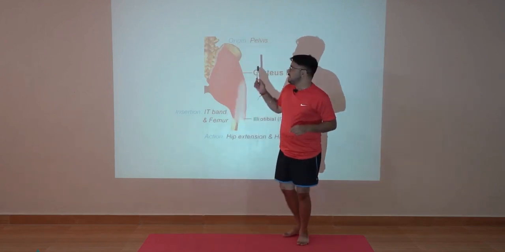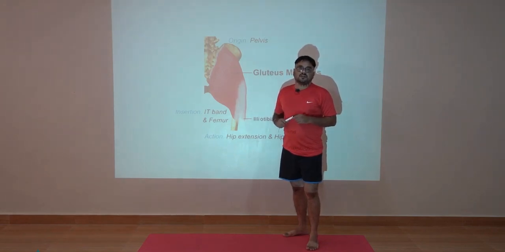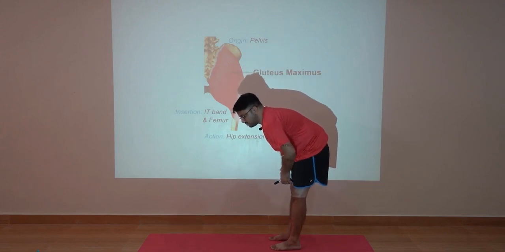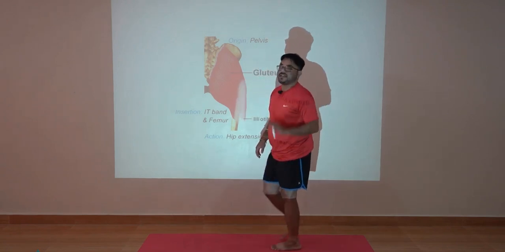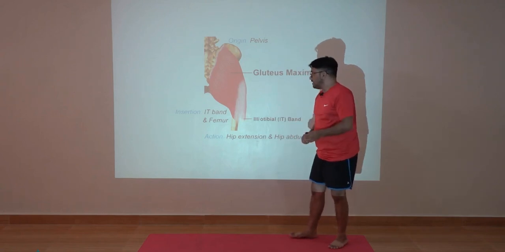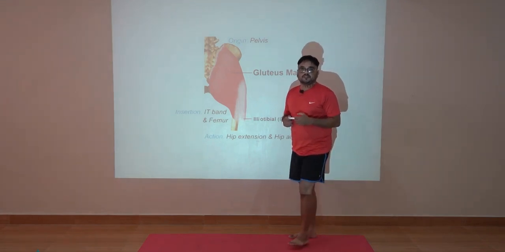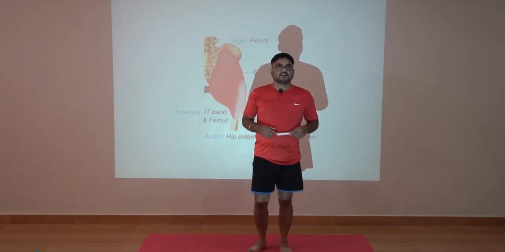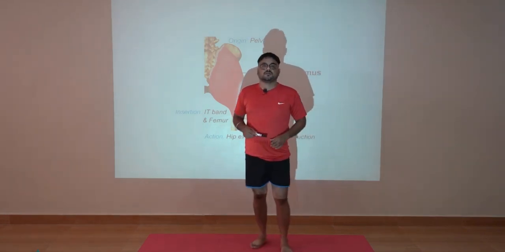Weak glutes. Weak gluteus maximus. That causes this movement. If you have a tight gluteus maximus, there is a problem with the flexion also, right? Forward bending creates a problem. Problem with the adduction also, gently. But the main action of the gluteus maximus is the hip extension and hip abduction. So simply we can stretch when you're trying to get into the hip flexion this way, and you're doing this, you can stretch your gluteus maximus too.